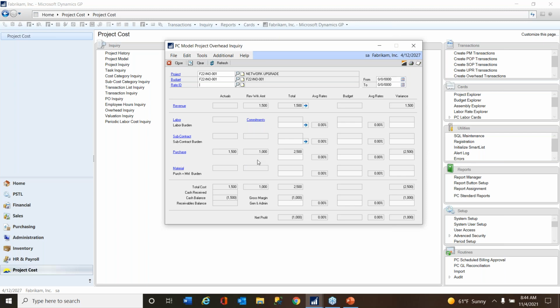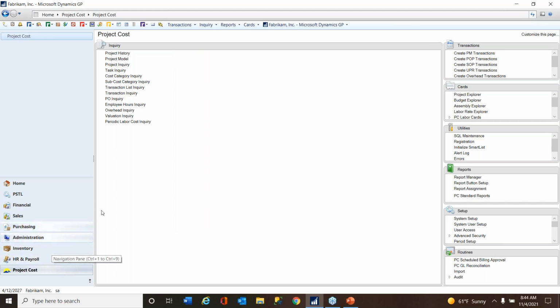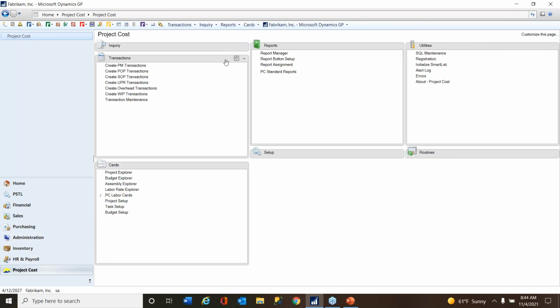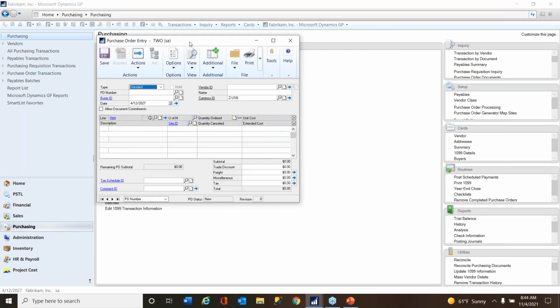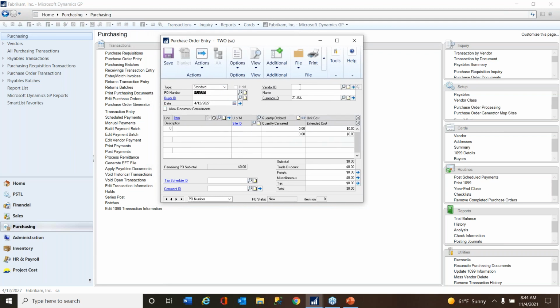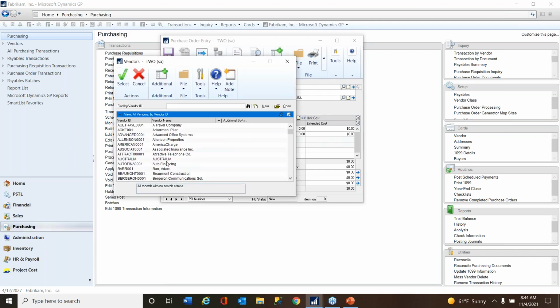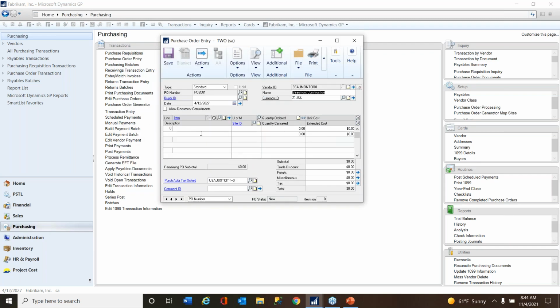Okay, so speaking of POs, let's go take a look at how that works. I'm going to close this inquiry window and go back to my transactions area page. And I'm going to go back to my purchasing subledger, and I'm going to click on purchase order entry here. And I'm going to just put in a PO real quick for $500, we'll say, to Beaumont Construction, just for services. So this is a non-inventory PO line, and I'll say one at $500 coming out of the main warehouse.